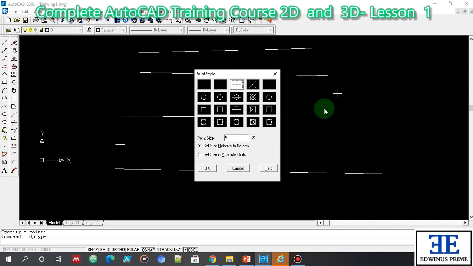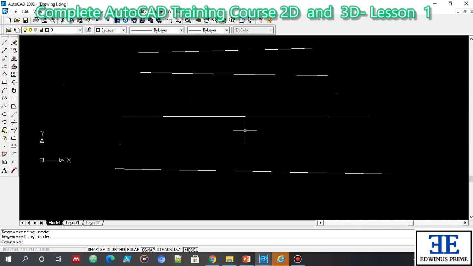Originally, the point that we knew is this one, the dot. You can select the dot, the format, or the style, and also the size. See, 10 percent. Because it's a dot, we cannot see the difference between 5 percent and 10 percent.